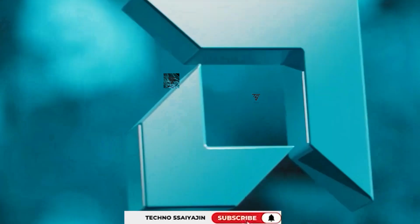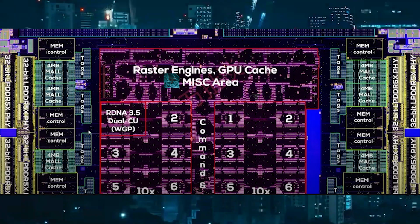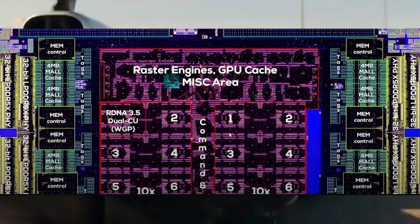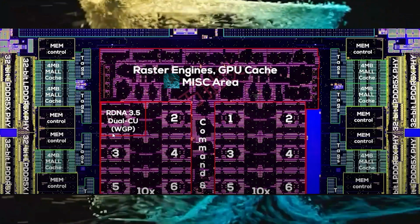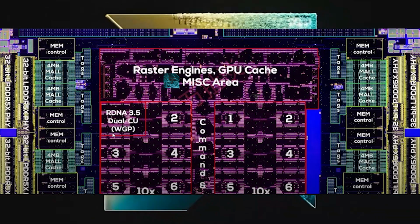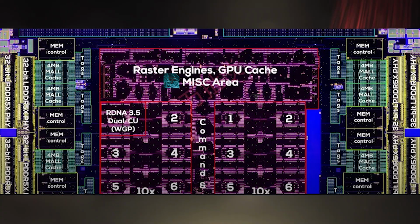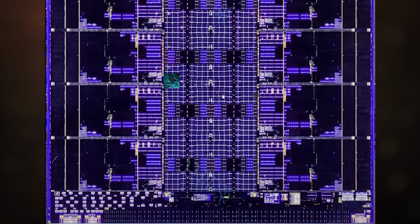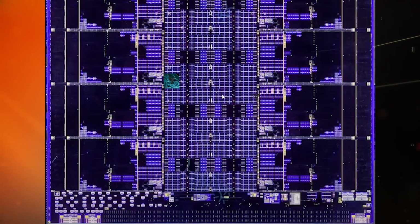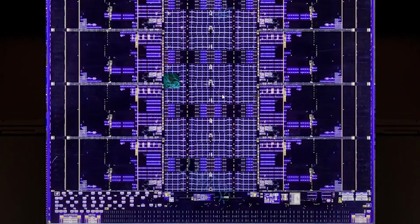According to High Yields, there will be a new interconnect which will be doing the data transfer much faster. And according to Moore's Law Is Dead, this interconnect will be significantly faster, and it won't increase the power envelope or the pricing. The cost will be efficient, and the interconnect will be faster, more durable, and not that expensive.